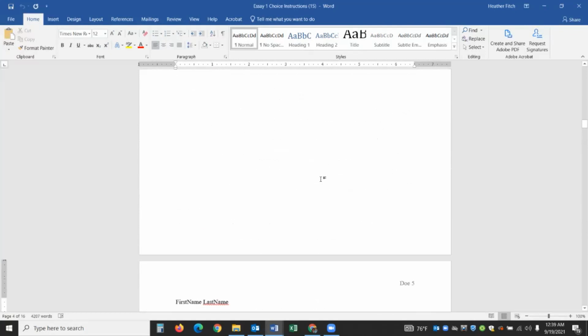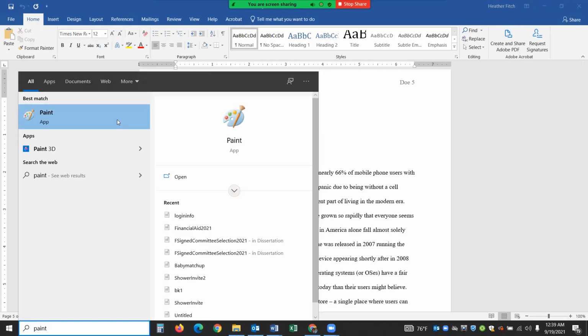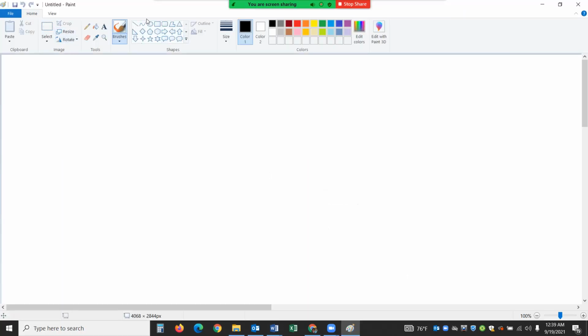I do that for a reason, because I want you to know what a good essay looks like. These are students. They're not professionally written or something like that. These are my students who have done this same assignment and done very well with it. So there's the instructions and what that looks like. Now, what I want to do is pull up Paint, because I want you to think about a couple of things. I said I would talk about organization, and I will probably say much more when I return to class with you on Thursday.